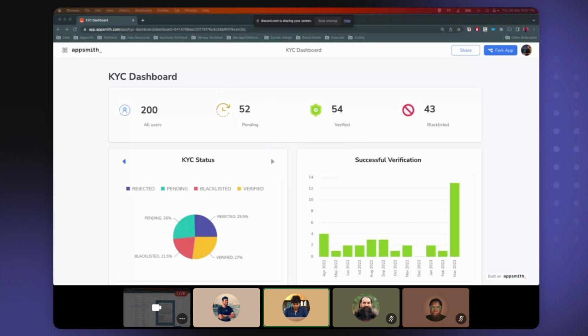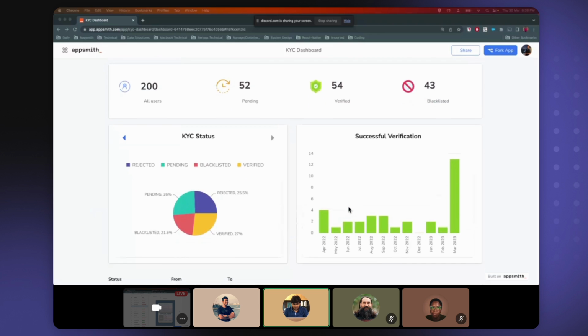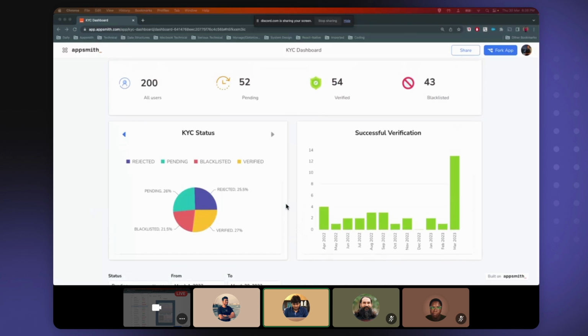Thanks a lot, Tom. I think a lot of users, organizations, and companies get stuck figuring out what tool they want to use for building full-fledged KYC applications. But I think this app exactly fulfills all their needs, and it's a quick starter for them as well. And one more advantage is that with Appsmith, they can connect to whatever database they want to, and have the flexibility to extend it the way they want to. But this is super cool. The UI is clean, it has all the features, and the cool part is it is extendable.